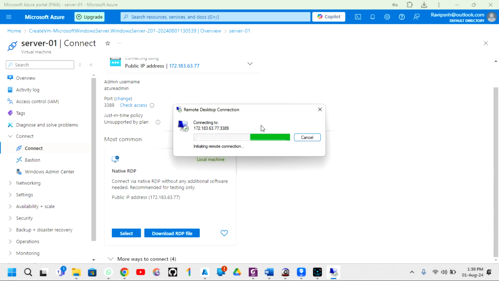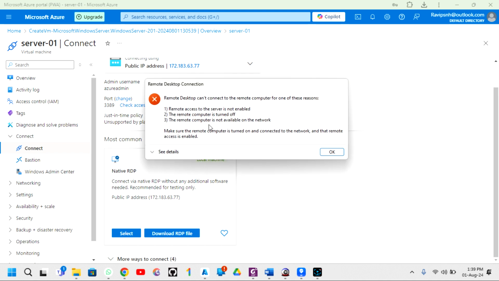Now here the concern is it is not connecting. What could be the root cause? The first thing is you have to check this particular port. See, it shows us an error: either remote access is not enabled on the server, or the computer is turned off, or the computer is not available on the network.